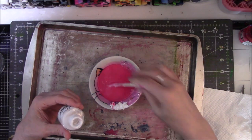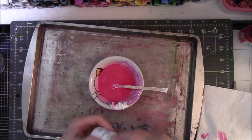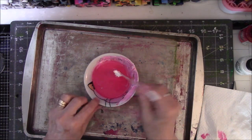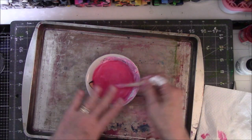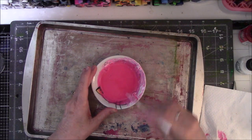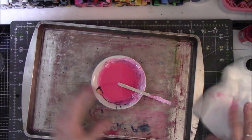All right, now let's go back this end. I'm going to be covered in this stuff before it's over. Look, already. Okay. Just glad it's not black paint, because that stuff is hard to get out from underneath my fingernails. I have clipped them very, very short like I used to when I was doing culinary stuff, because it's so much easier to keep from getting stuff under your fingernails if they're not long or acrylic.